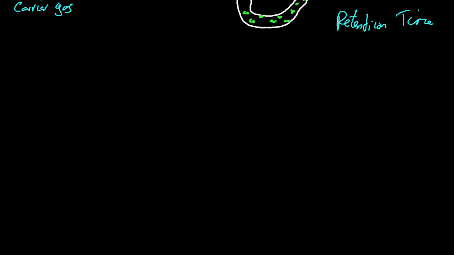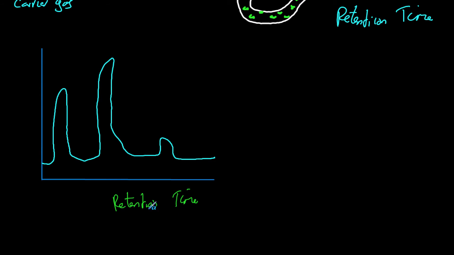So the retention time is how long the sample gas is retained in the column. And what you'll get out as a reading will look something like this. We have a set of axes, and we'll have a line. Let's say, for example, we have this occurring, this occurring, and then this occurring here. On our axes, we have retention time, and what is known as recorder response. Don't worry about this. This just basically means how strong the signal is.